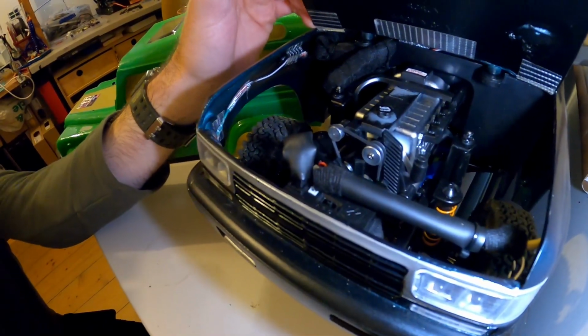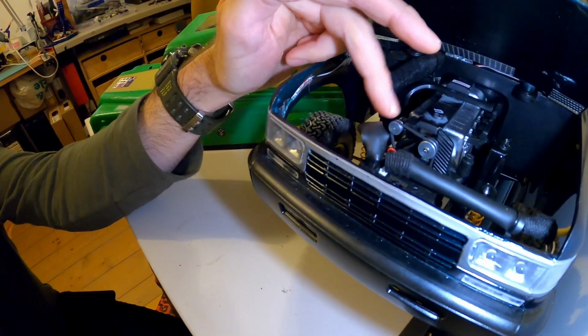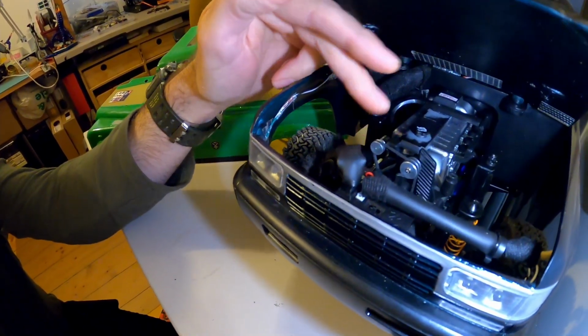There are motor shrouds and then there are motor shrouds. This is the first one I've had that has a motor on top of the shroud that's belt driven.